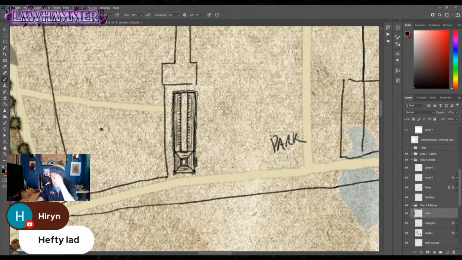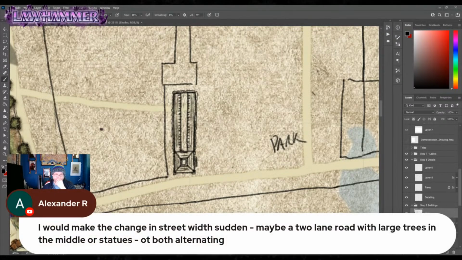There we go. That'll probably do for a start. I'm pretty happy with what's beginning to build. We can work from that. Right, let's have a check if there's any comments to see if anyone says anything else.